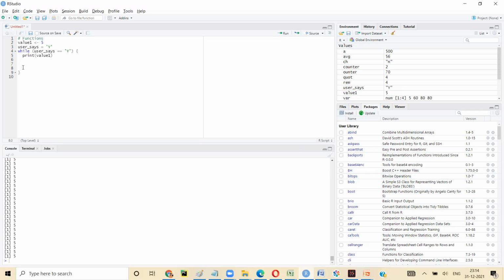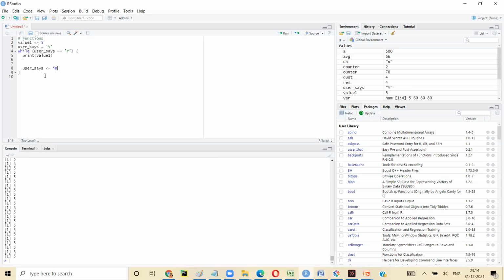How do I read a value from the user? You use user input, right? So I'm going to say user says equal to... What is that?